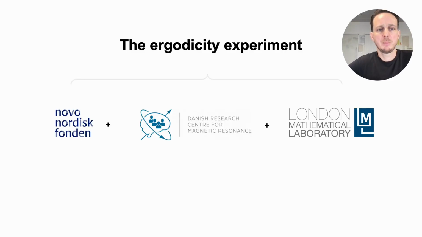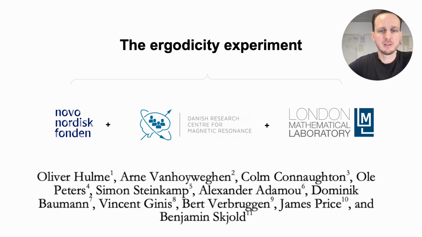So this work was done as part of the Ergodicity experiment. It's funded by Novo Nordisk, and it's a collaboration between the Danish Research Centre for Magnetic Resonance and London Math Lab. These are the co-authors on the paper that came out last year, which makes this fuller argument about the consequences of EUT not maximizing utility over time.